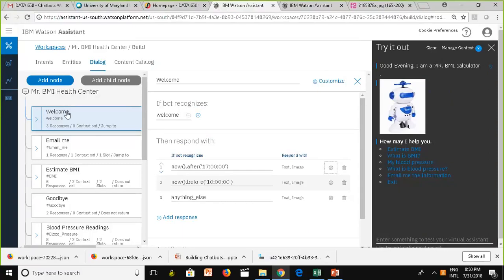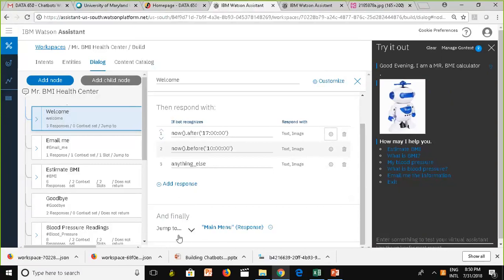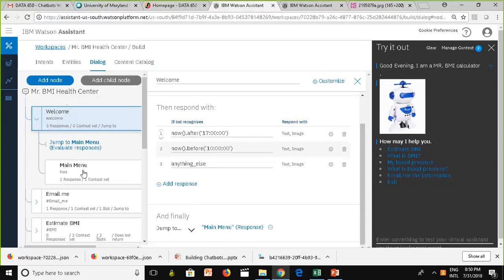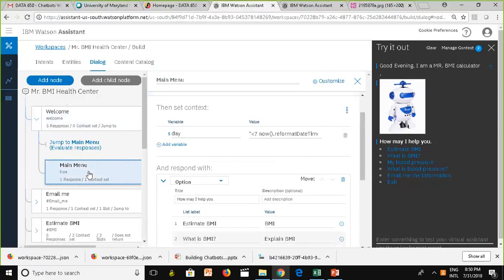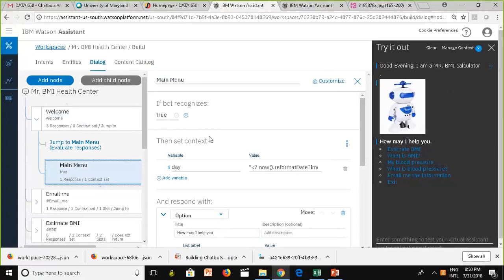Now take a look at this. And finally, it tells what to do next. I want to jump to the response in this node here. I'm going next. I want to go here. This is my child node, right? And I added it as a child node. But here I'm doing a few things. Let's forget about the context for a while.